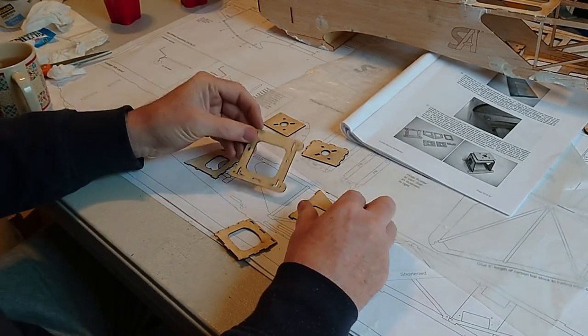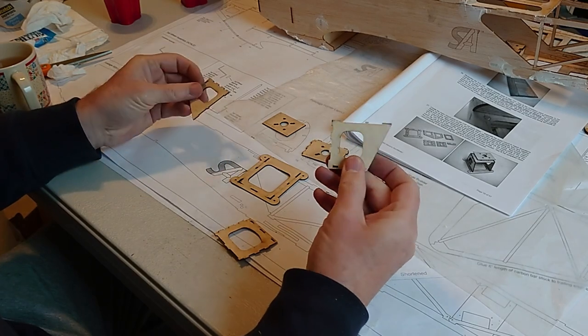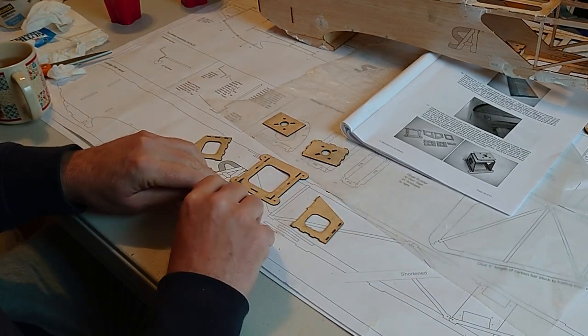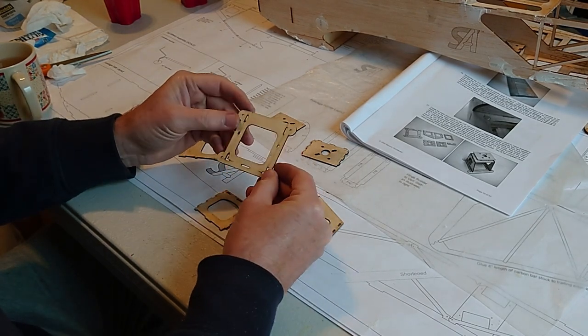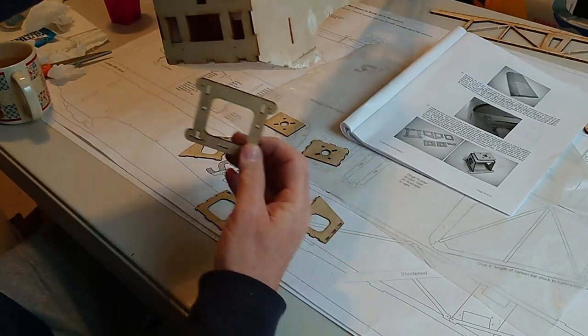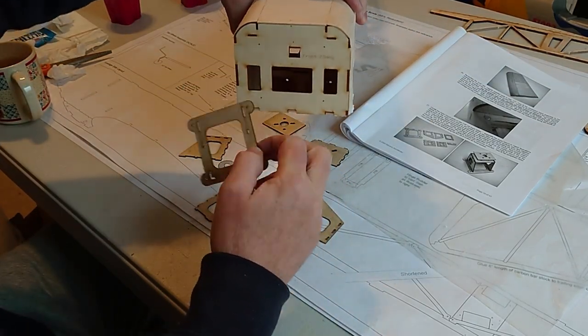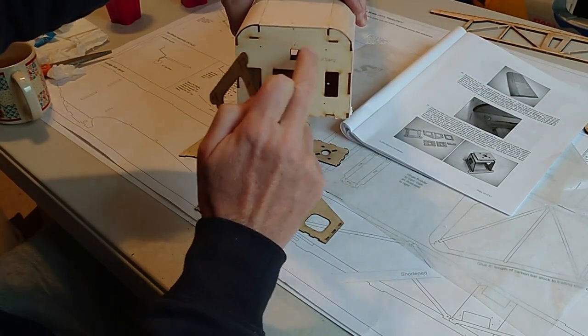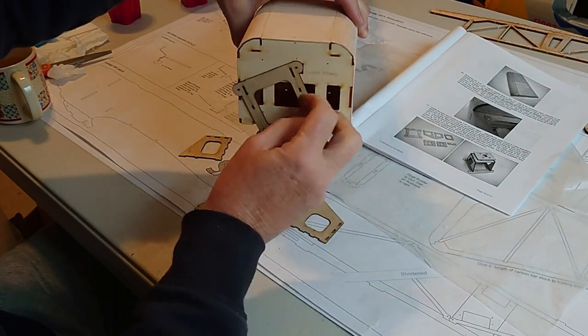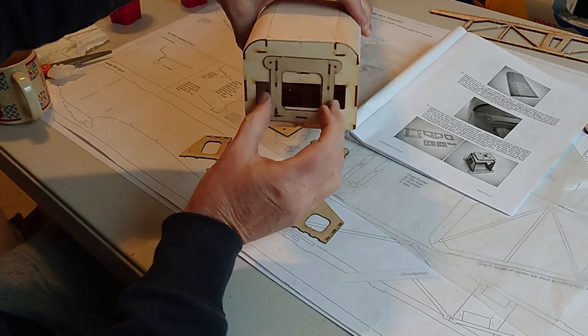A plywood box affair, jigsaw puzzle, just everything keys together. After it's put together, you have four holes, and the four holes match up with holes here in the fuselage, and you use wood screws to just attach it.